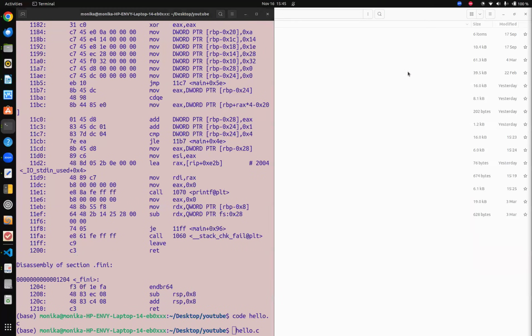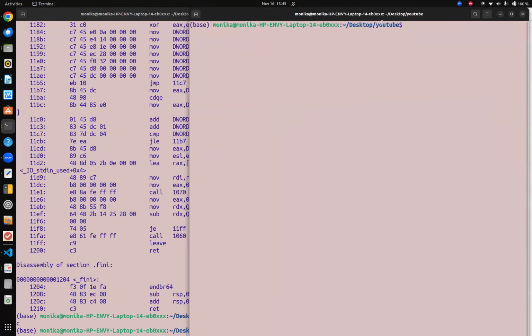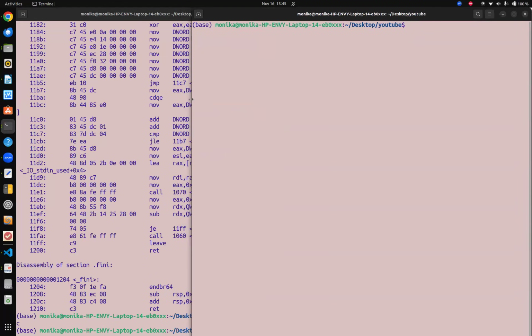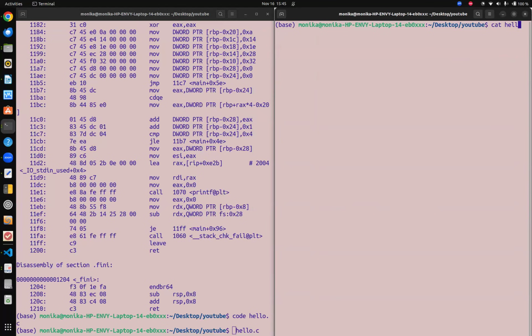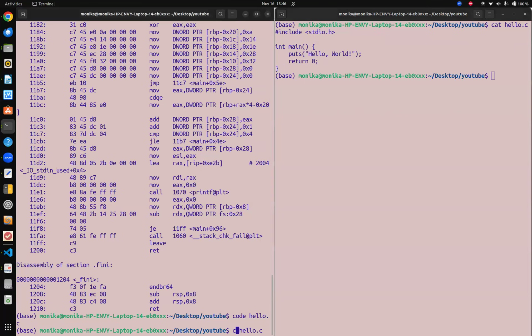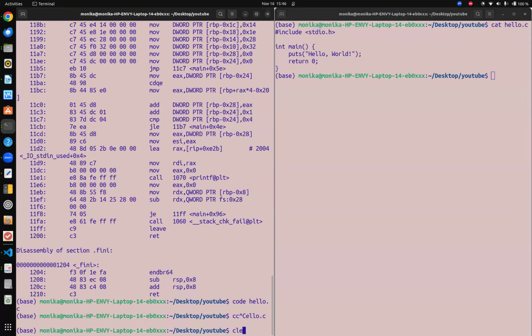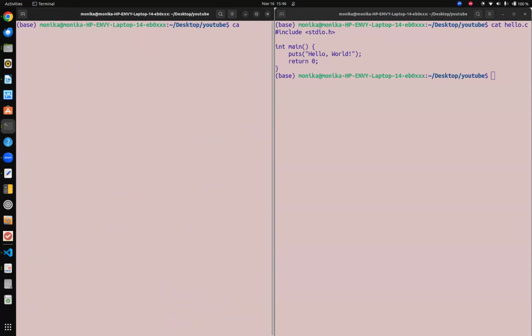Then zoom it a bit. So what we're trying to do right now is learn how to read this assembly code and the C code side by side. So similarly, let's clear this window and let's open the Intel version of the assembly.